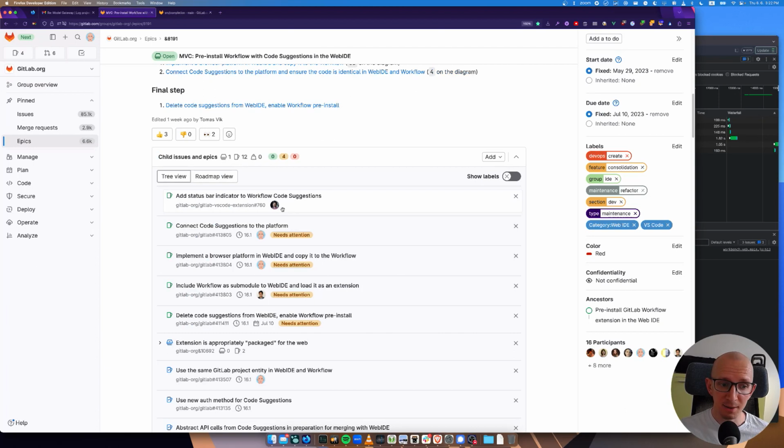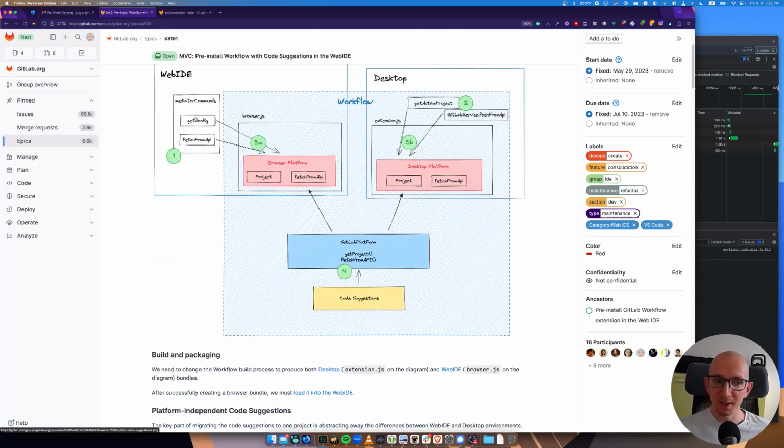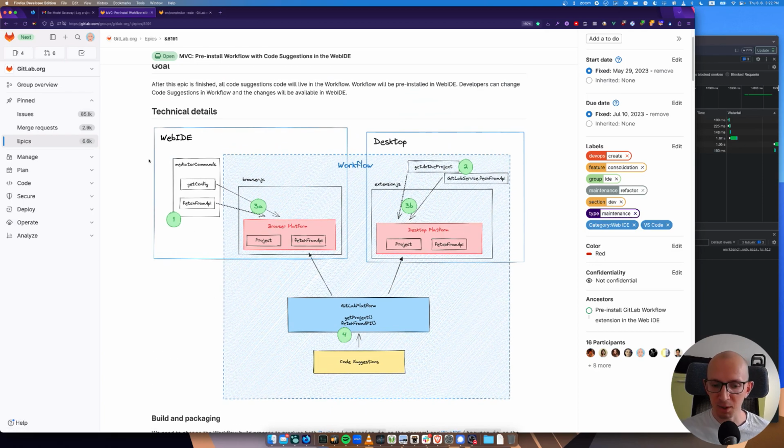What work still needs to be done is plugging the desktop extension into WebIDE. I showed you a proof of concept, but it's not production ready yet. That's something that Shekar is working on. We are already building all the bundles and have a really good process for building the desktop extension for both desktop and browser. That's thanks to Stanislav's great work.